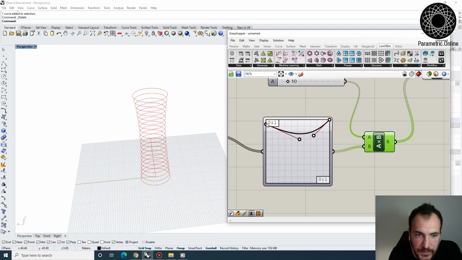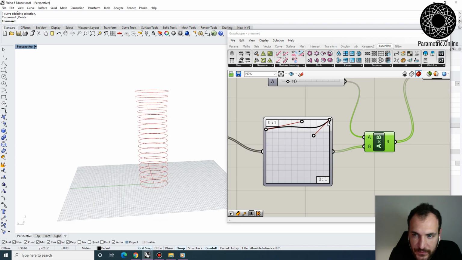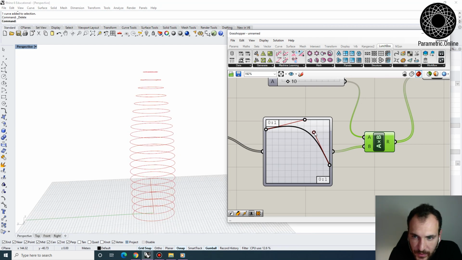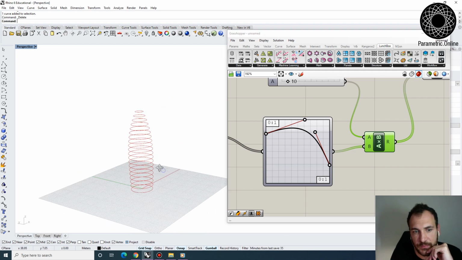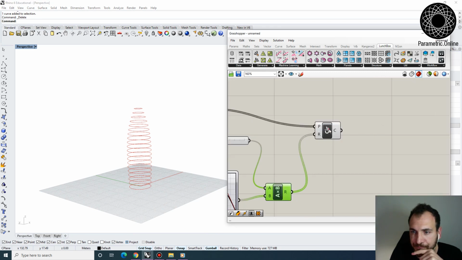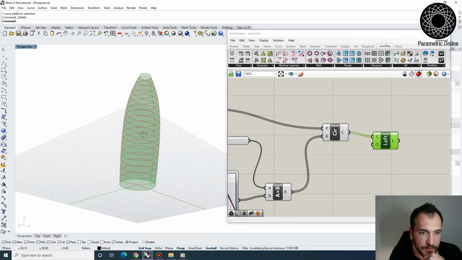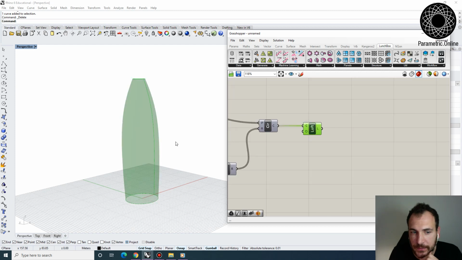So we want, let's say, the maximum radius towards the base, or maybe somewhat of a curve here as well. And then we want it to taper something like this, right? So it's going to have a belly towards the middle. You can try optimizing it a bunch of ways, but that's basically the essence of the form. So I'm going to diminish it a bit as well. So that's the shape. Then we want to loft these circles so we get the final surface for the tower. That will be the first part of the script basically.